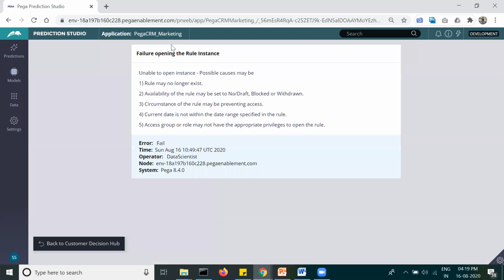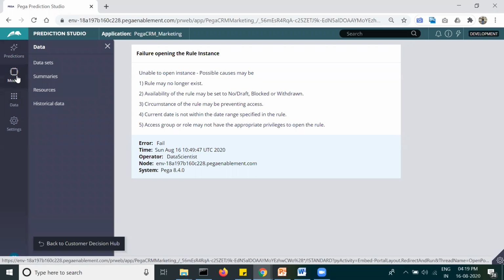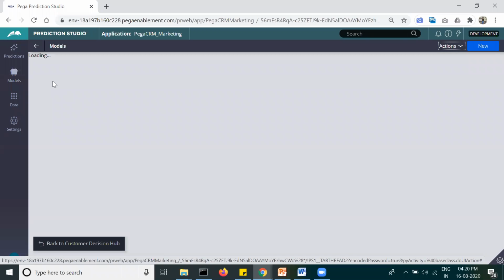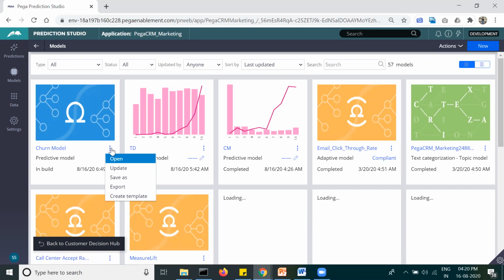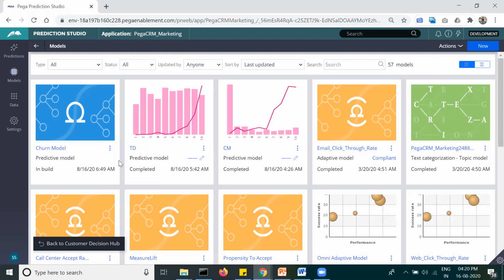So this was the model we were building. We got an error. If by any chance you cannot complete that model, you can always come to the models.